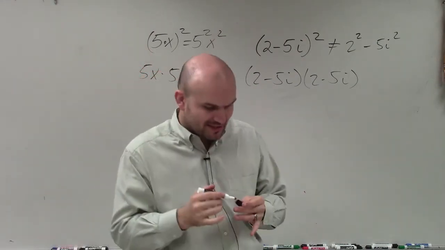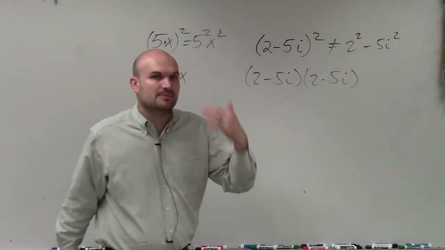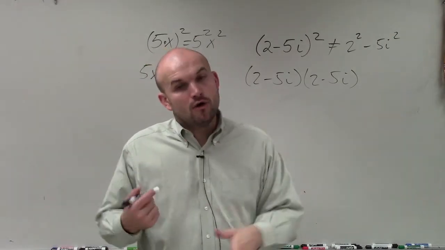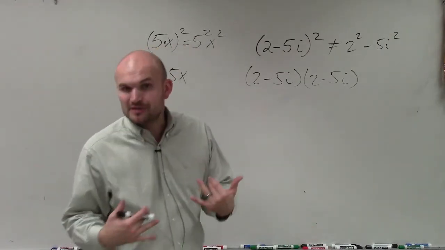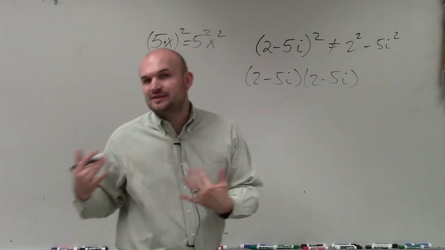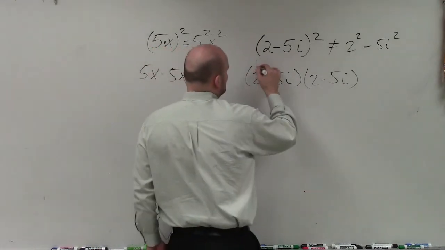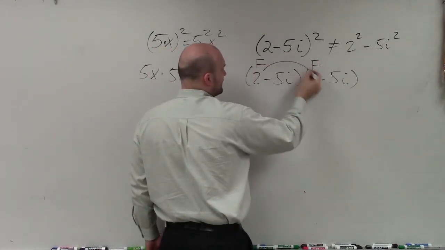So when you have a binomial times a binomial, we have to apply distributive property. Or if you want a fancy nice way to remember distributive property with binomials, you can think of FOIL, which tells us to multiply the first terms of each binomial first.